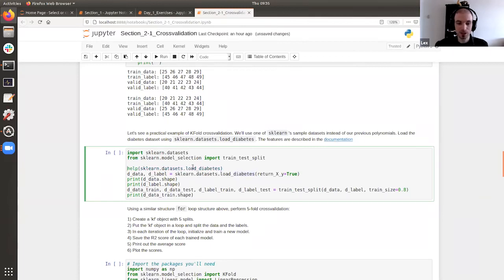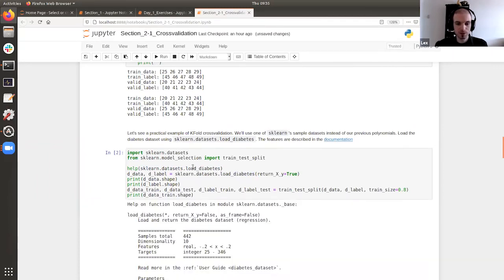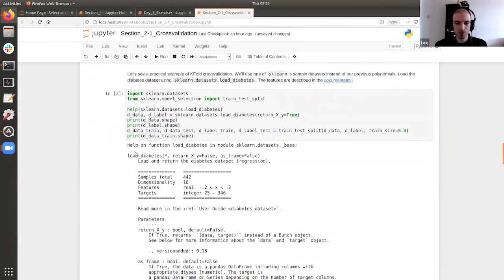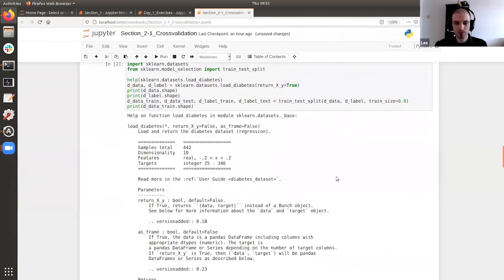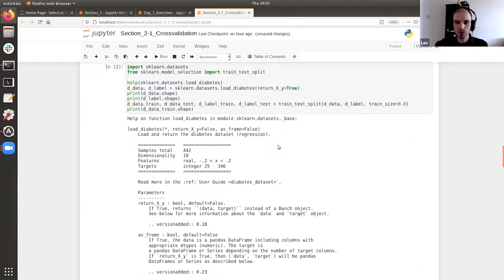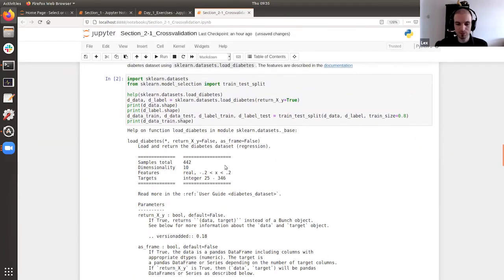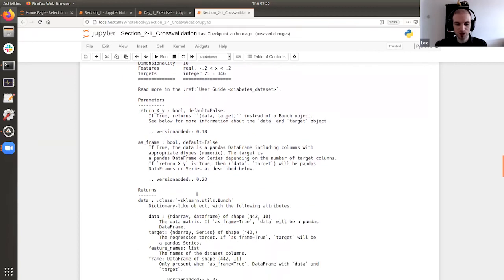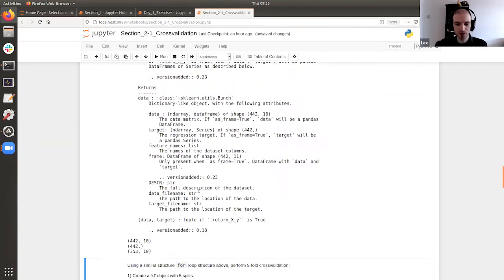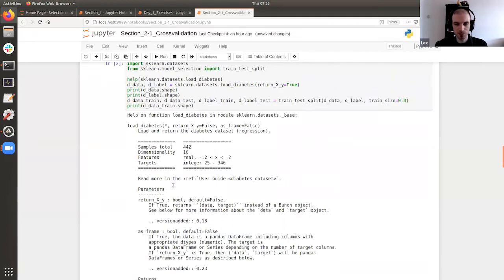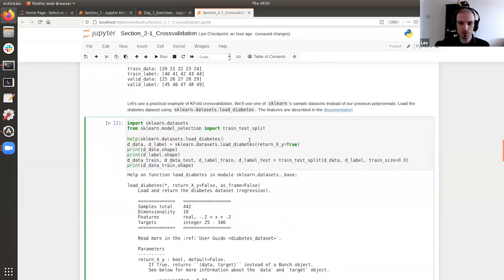As always, we can use the help function, and that'll print out information about this. For the time being, there's a whole bunch of information on what the actual data is. I think if we do description, right?